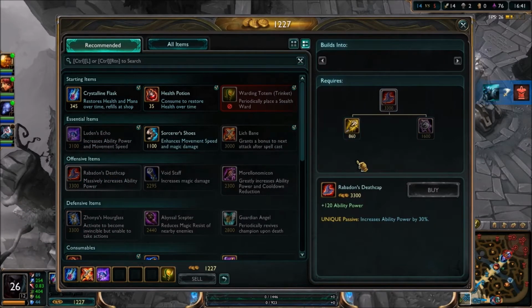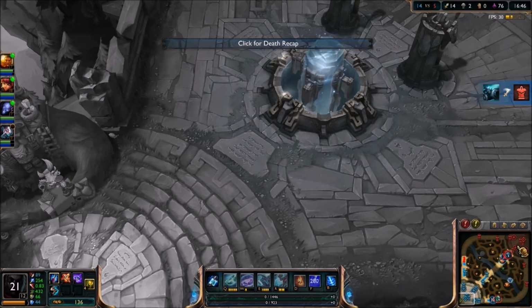Your team has destroyed a turret. I'll go ahead and get my boots. I'll be significantly faster now.